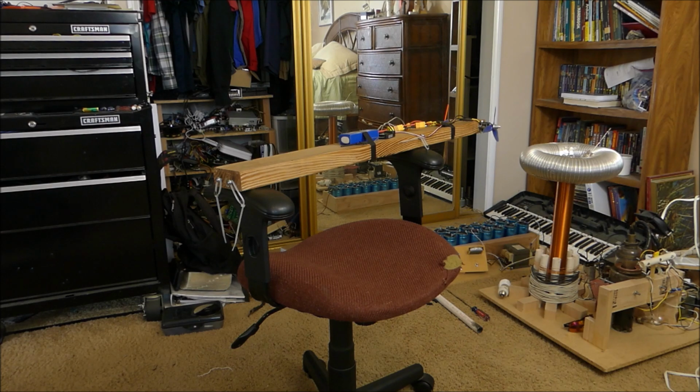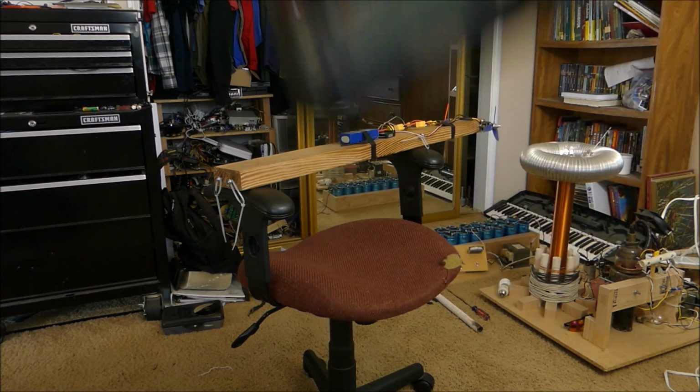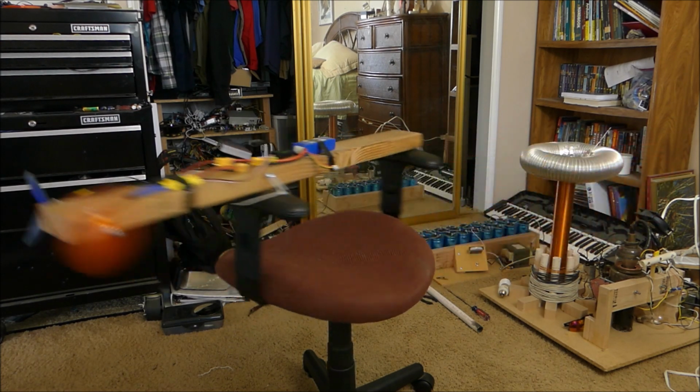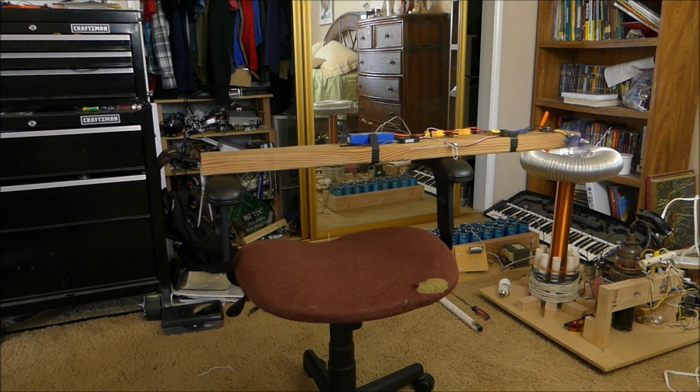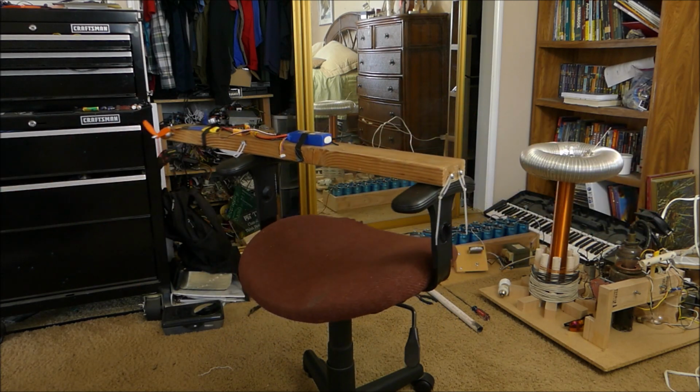Alright, this is a demonstration of this chair moving correctly in both directions as controlled by my remote controller. Here we go. Okay, other direction. Seems like that works perfectly.